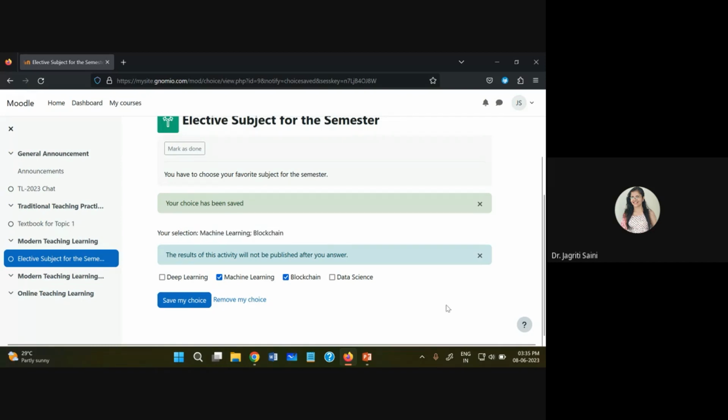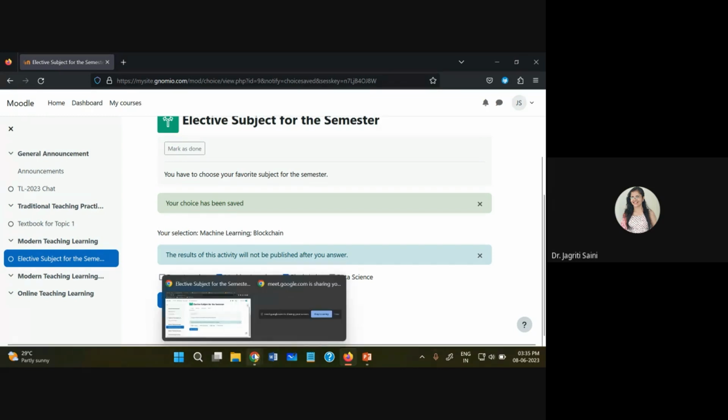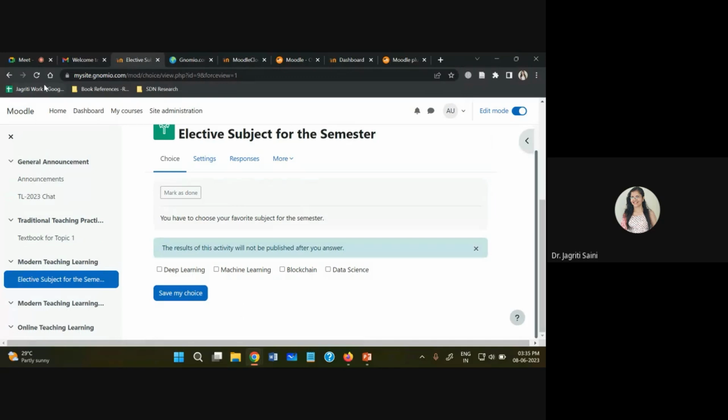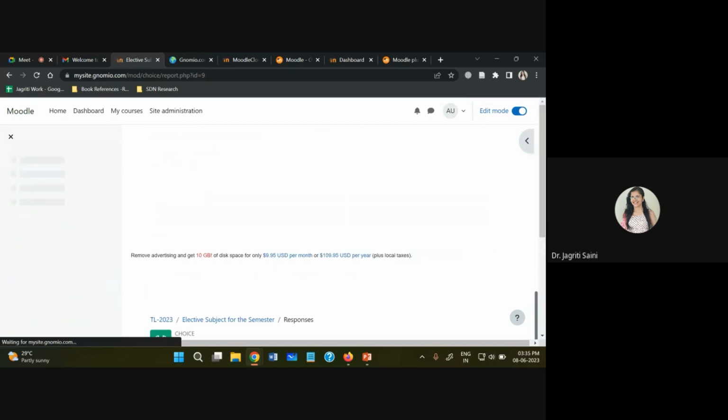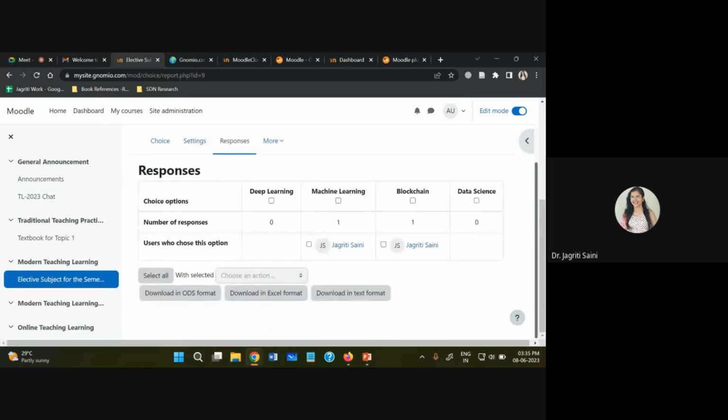But as soon as the updates are done from the student terminal, you can see the changes as a teacher, so that you can make your decision to include the elective subject. So getting back to this platform, and let me refresh it again. So now the responses window is ready here. And we can click on this responses and it will immediately tell you whatever responses students have given. Because currently only one student has responded, the information is accordingly updated over here.